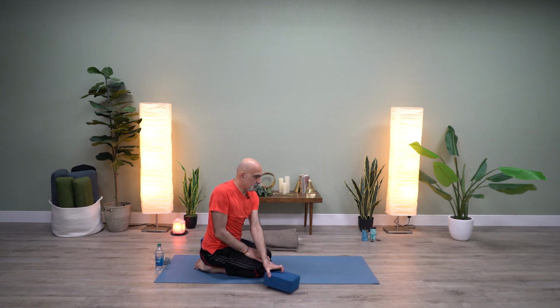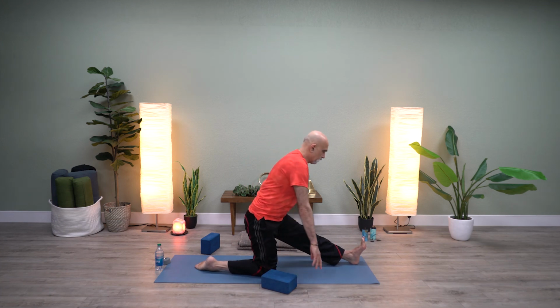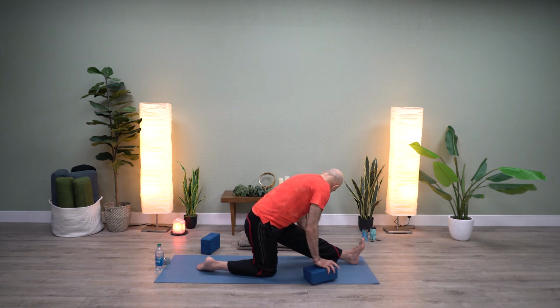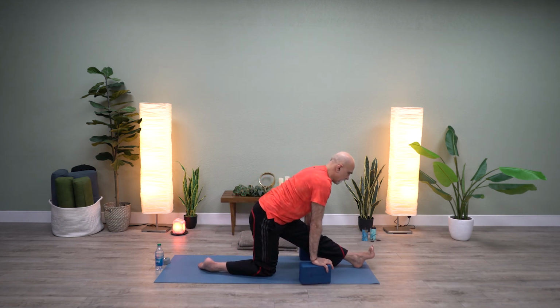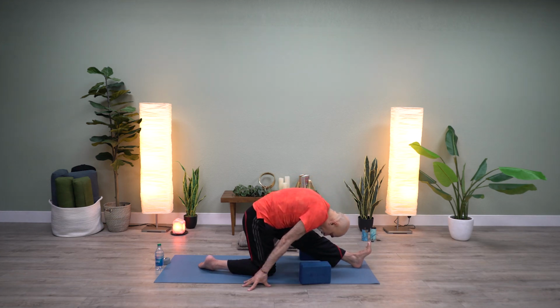And I want you to keep your left knee as it is. Bring your right foot forward in front of you. Bring your body to the right leg for a few breaths. You can also use a block on each side of the mat to support yourself. So I'm gonna grab that block. Keep your back straight, toes facing the ceiling. Bring your body a little bit toward the leg, arm behind your back or on top of your block.